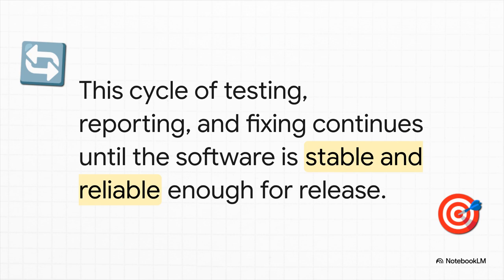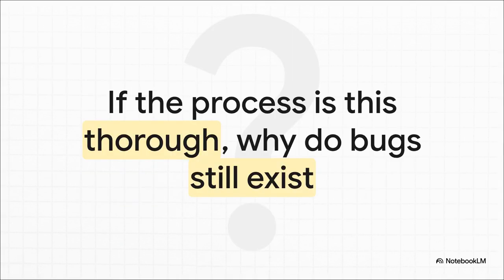And here's why this matters to you and me. This rigorous and kind of hidden process is what makes the apps we use every single day reliable and safe. Which leaves us with one final big question to think about. We've just seen the incredible systematic detail that goes into hunting down these bugs. So if the process is this thorough, why do bugs still make it through to the final products that we all end up using?